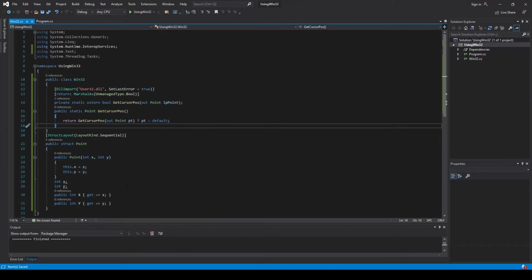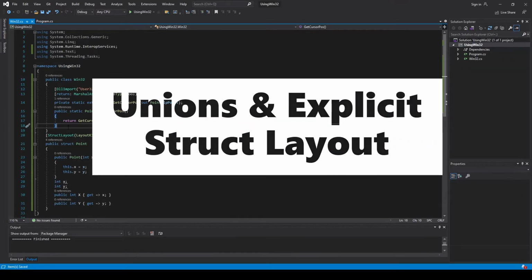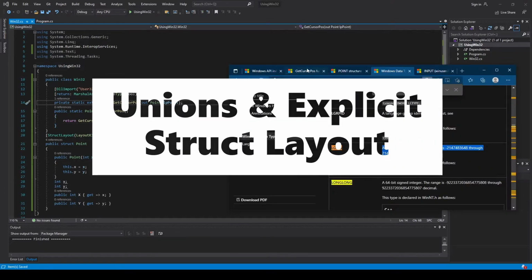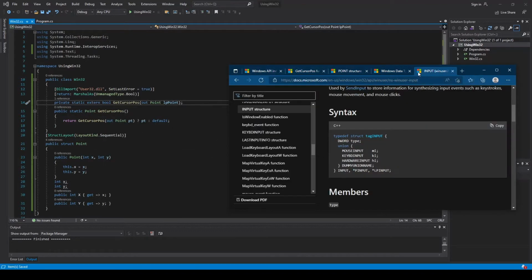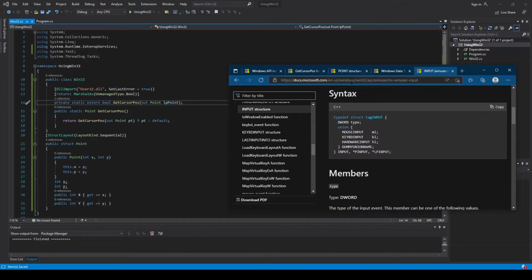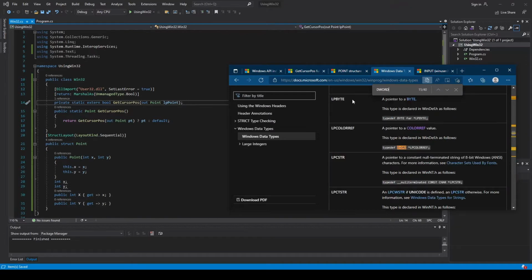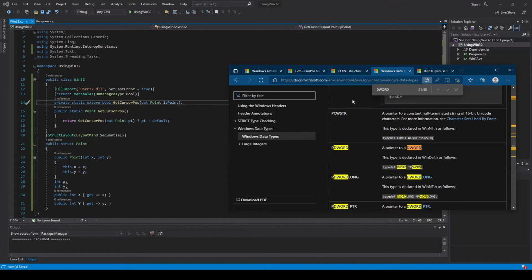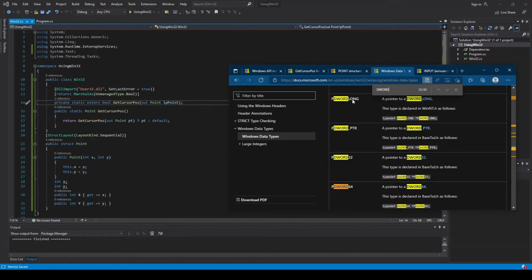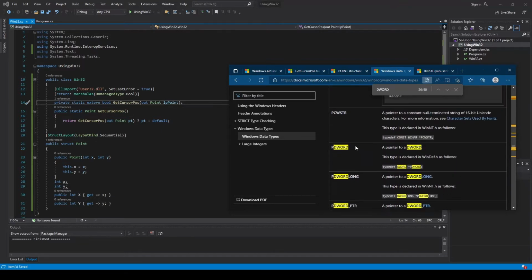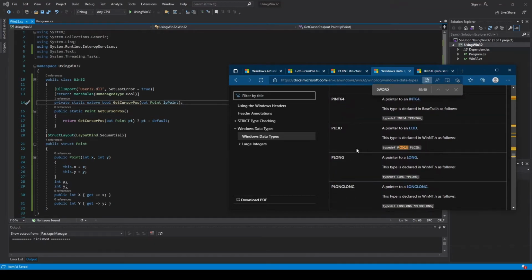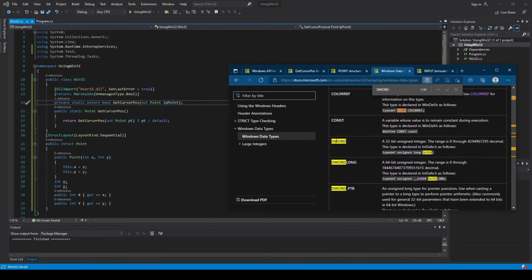And the next thing we're going to look at is a different function, another function that uses inputs. And here's the struct for it. So let's see, we have the word type. We can just go into our data types. Look, the DWORD, which stands for double word. Where is it? Oh, this is pointers. Here it is. The DWORD is a 32-bit unsigned integer. So 32-bit unsigned should tell you that's a uint.